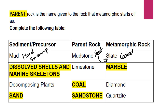So as soon as you have one hidden story, you can look for others. Think about the hidden stories when you see limestone. What had to happen to form limestone? How did that then turn into marble? An ocean had to have covered an area for limestone to form. Then it had to have been cooked, usually through a volcanic event, to turn it into marble. There's another story. Same type of stories will happen with other types of rocks. So you must start your discussions with what they came from, what the parent rock was, and what would have happened, whether it was cooked or pressured or both, to turn it into a metamorphic rock.